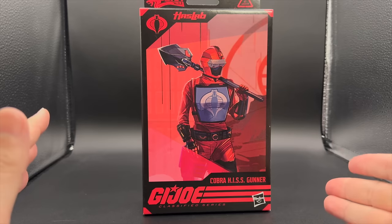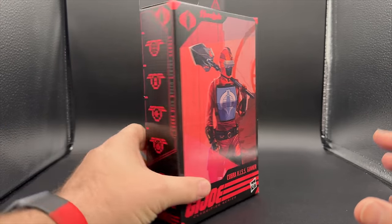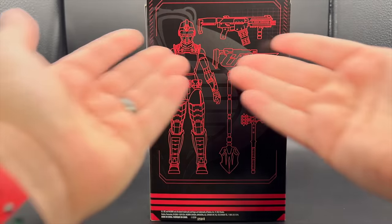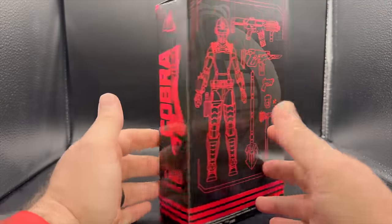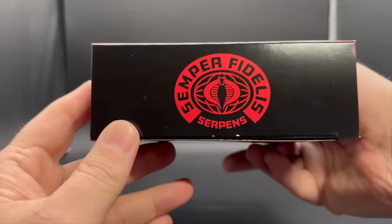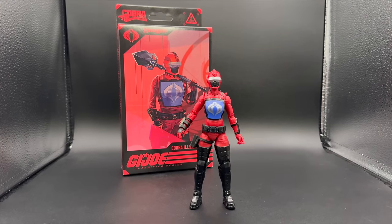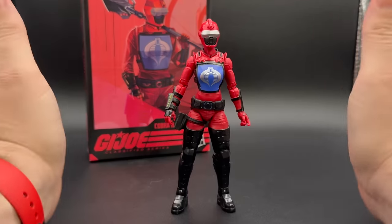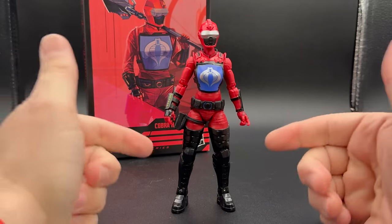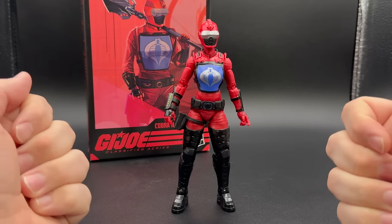Just like the previous two figures that came with the HISS tank so far, we got this nice, very sleek, plastic-free packaging. This is number 101. I didn't show the backs on the others, but you just get a little wireframe layout and then the same kind of thing there. Also, not sealed. And of course, you get the female team member, the HISS tank gunner. Deco-wise, she's the exact same as the HISS tank driver. She's mostly red with some black and then also the blue and silver Cobra logo on her chest.